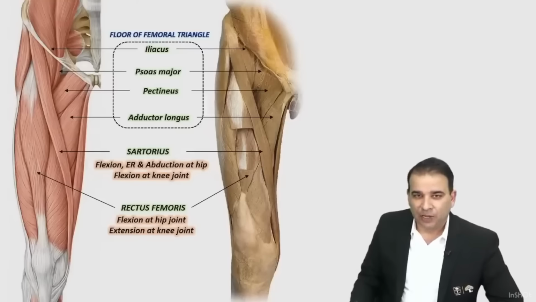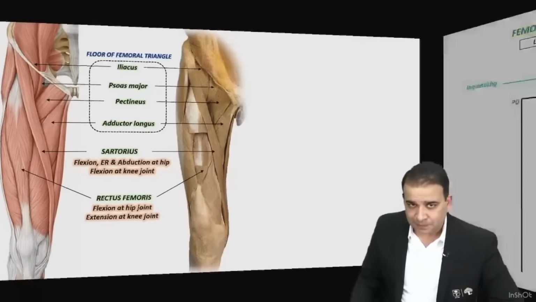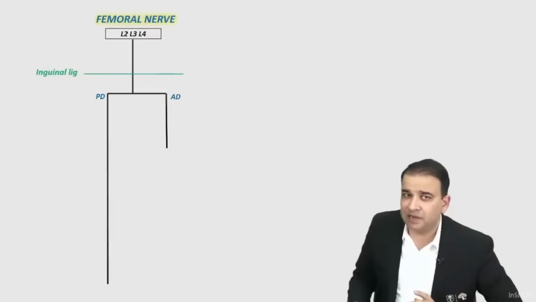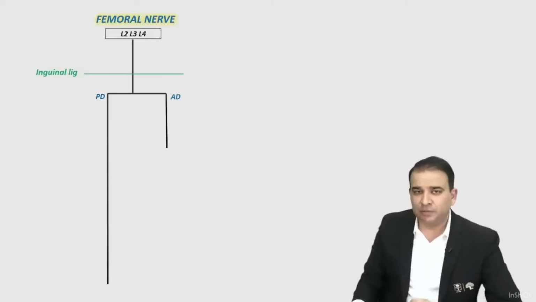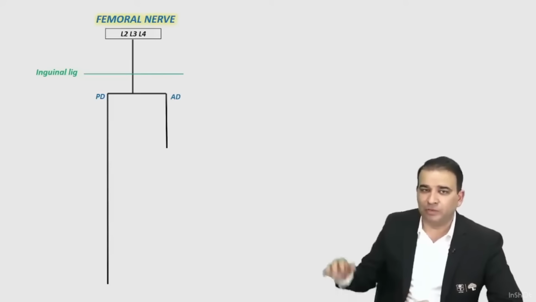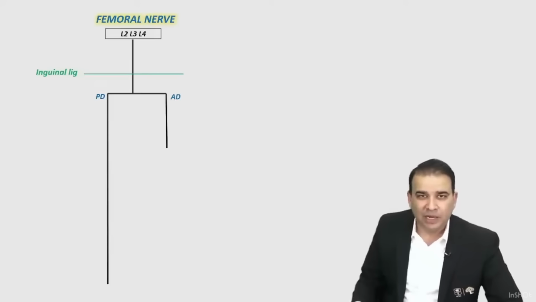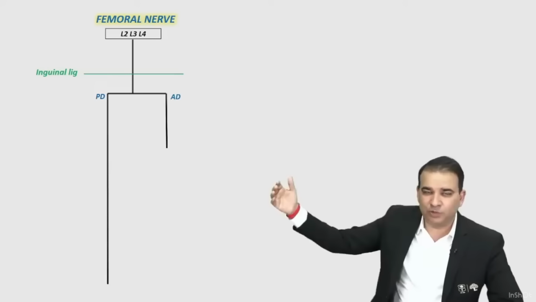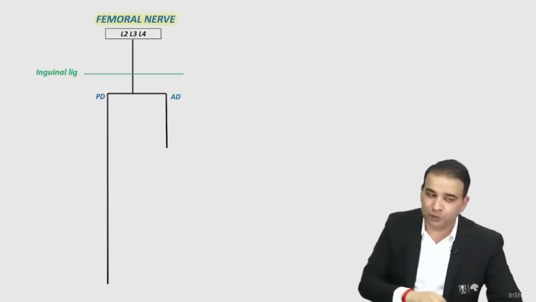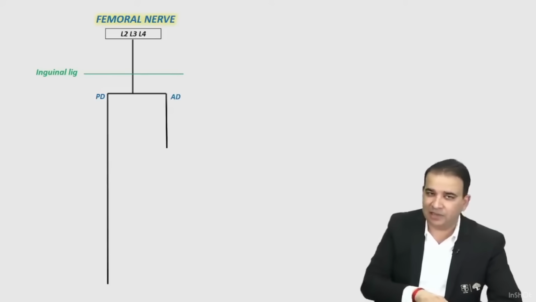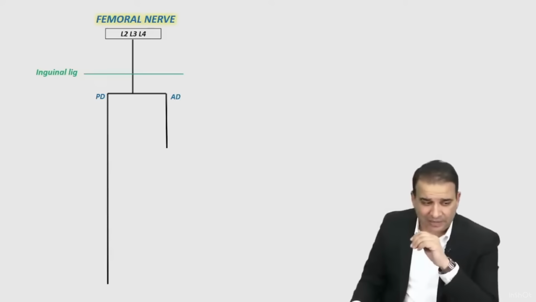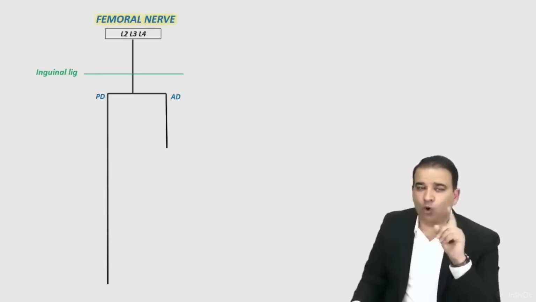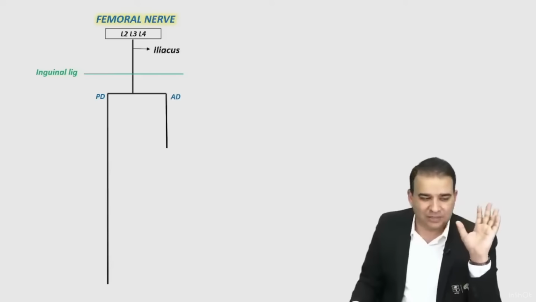Okay, now that was about the muscle part here. Now guys, the nerve which is supplying the anterior compartment of thigh is the femoral nerve. Let's talk a little about the femoral nerve here. The femoral nerve, starting from L2, L3, L4, passes deep to the inguinal ligament. After passing deep to the inguinal ligament, it divides into the anterior and posterior division, right? The anterior division of the femoral nerve supplies only one muscle, and that is sartorius.